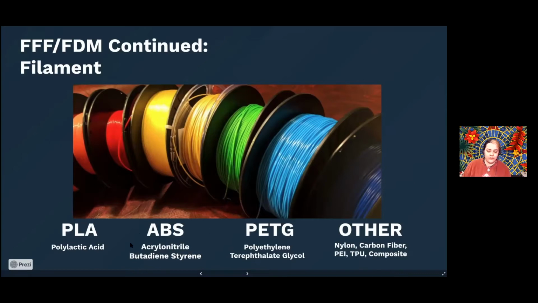However, it is toxic, just slightly. It puts off an odor. You have to keep it in an enclosure. It has trouble adhering to the bed a little bit more than PLA does. However, there's one cool thing where you can smooth the outside using acetone fumes. So that's another really popular thing that cosplayers like, because it's really easy to get rid of those printer lines. You don't have to use varnish or anything. You just smooth it out using vapors.